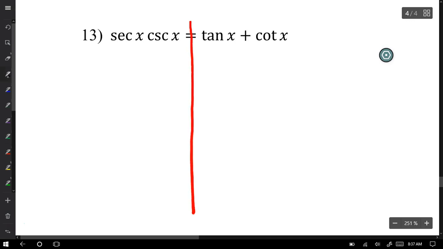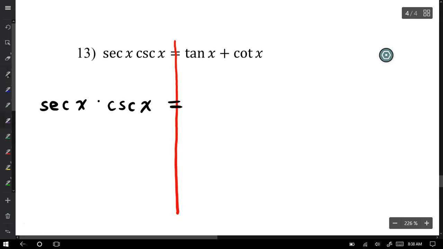I'm going to keep the left side. To me, this is the simpler side. It's the product of secant of x and cosecant of x. And the reason why, my justification for keeping the left side, is because they are, in a way, what we would call previously like terms. Secant is 1 over cosine of x. Cosecant is 1 over sine of x. And so there are already, in a way, hidden forms of sines and cosines. So that's why I'm leaning towards keeping the left-hand side.